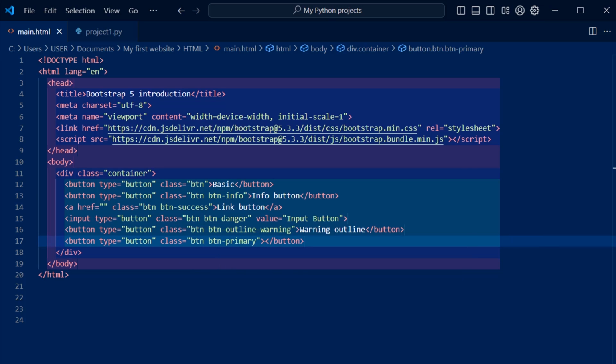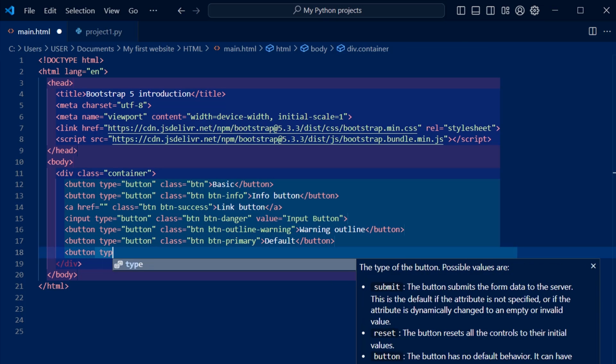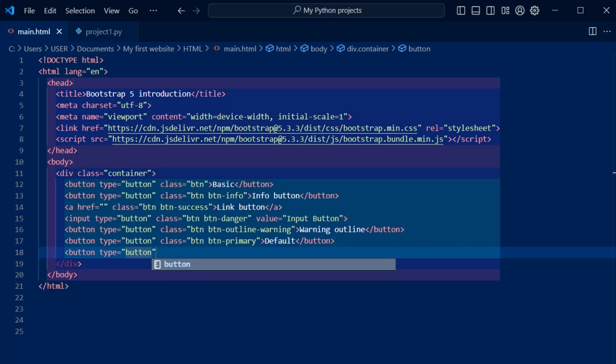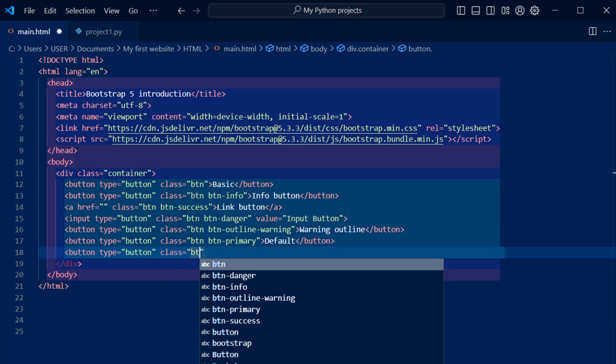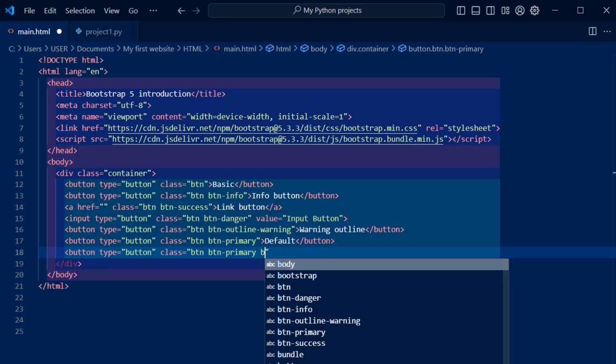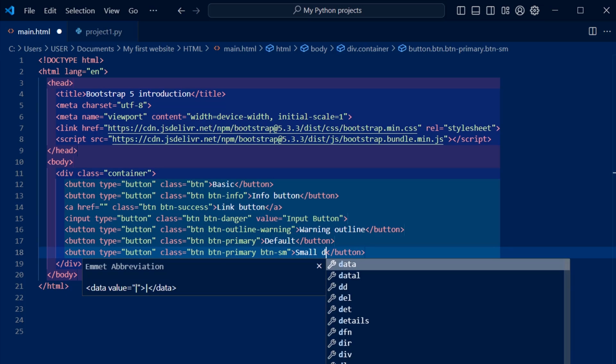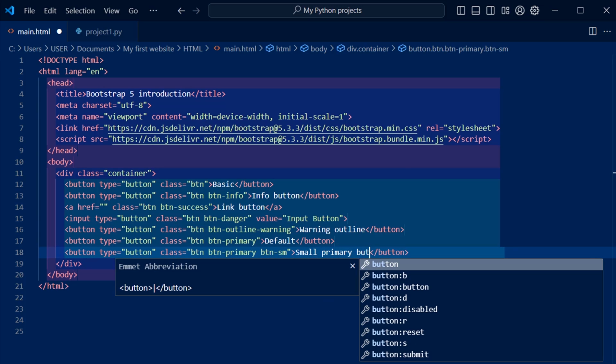Okay, we're going with primary for once, default. Then button type button, class btn btn-primary. And almost forgot, we're going to make it small. Okay, small primary button.